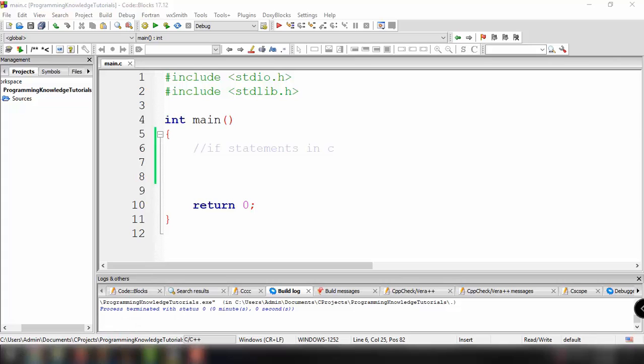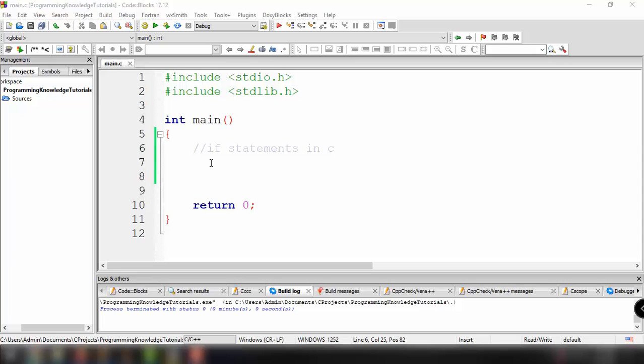So from the previous video, we touched on the basic usage of the if statement. We tried the if statement with the logical operators, the AND, and the relational operators: greater than, less than, less than or equal to, and others. But in this video, I'm going to go deeper with the if statement and how we can apply it in our C program.